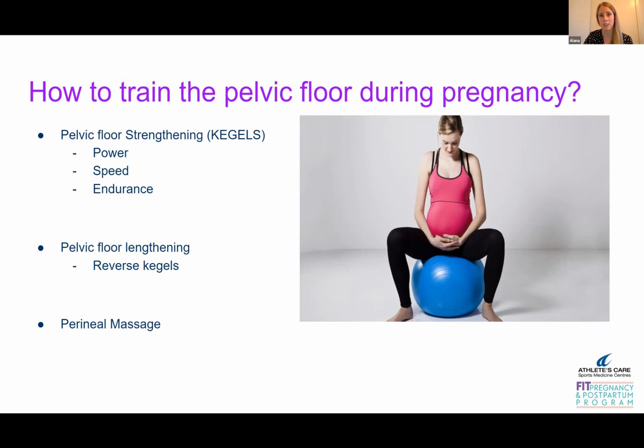The perineal massage is the last point here, and this is super important during pregnancy. It's a preventative technique I show all my clients, and basically it's to manipulate and massage the perineal area to prepare it for birth. Now, the perineum is the most commonly torn area during childbirth, so it's really important to try to manipulate and stretch out the tissues to reduce the chances of tearing as much as we can. Most people who do it consistently, especially in the third trimester, usually have much lower chances of tearing during birth.